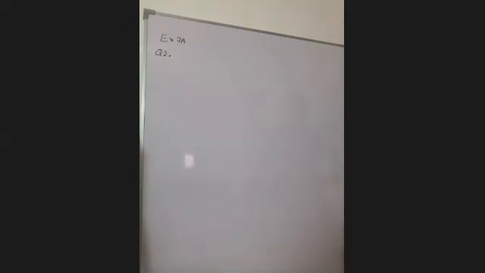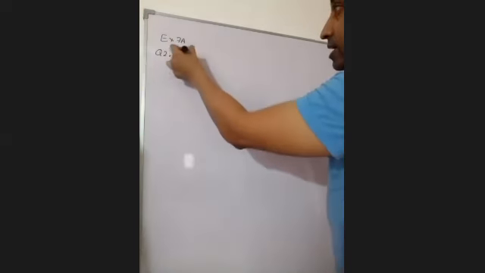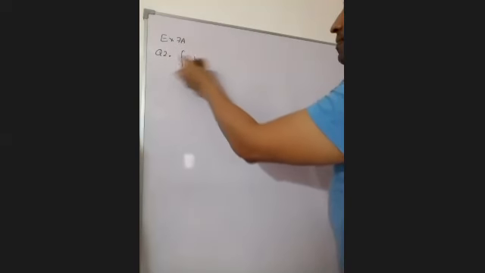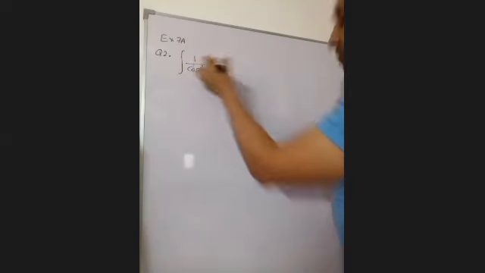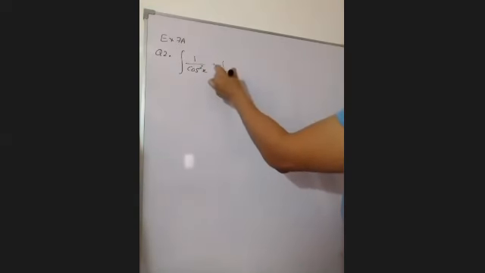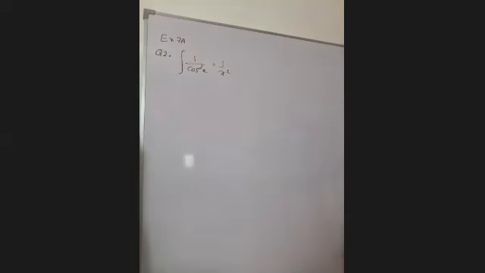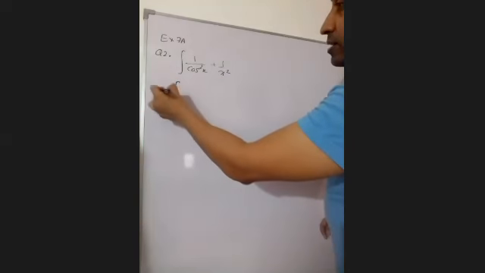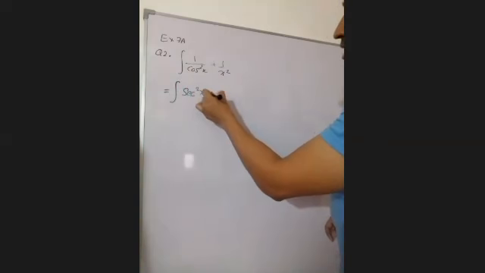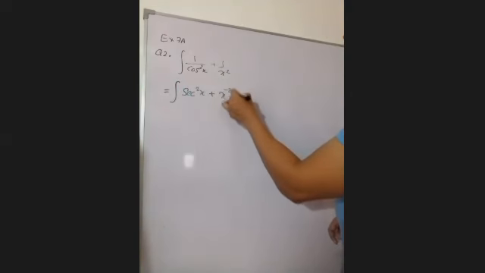Anyway, this integration has a little bit of extension for you to learn. The integral of 1 over cos squared x plus 1 over x squared. What you can understand from this integration is that today we don't have any integration for 1 over cos squared x. But we know that 1 over cos squared x is equal to sec squared x, plus this one you can say x to the power minus 2, dx.